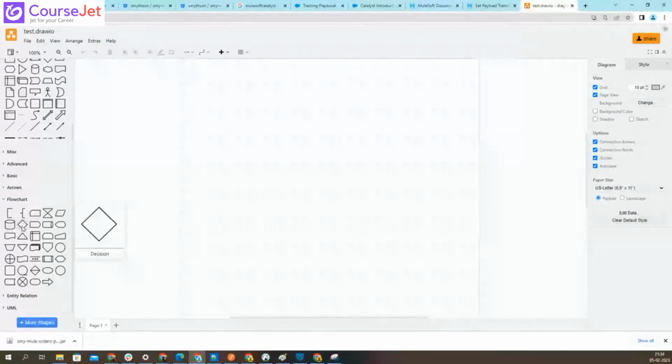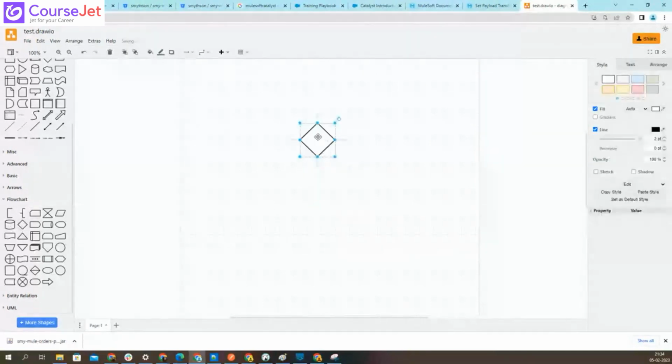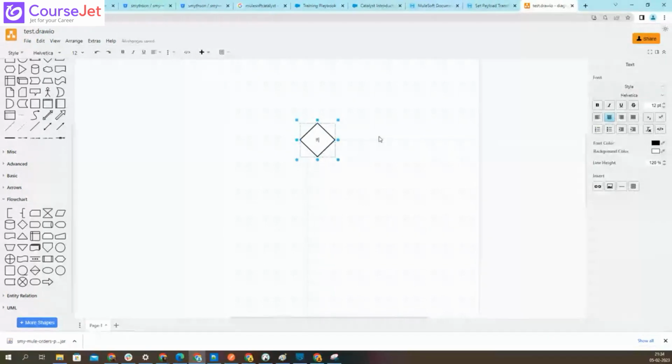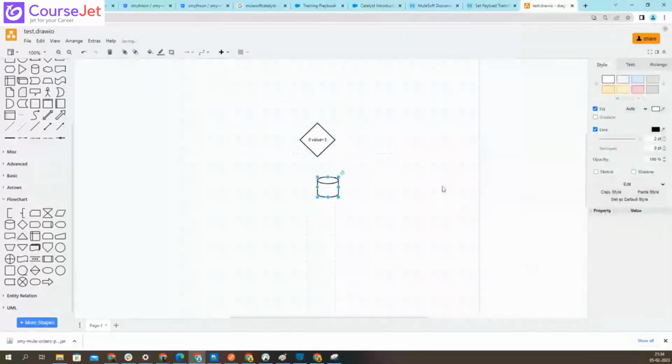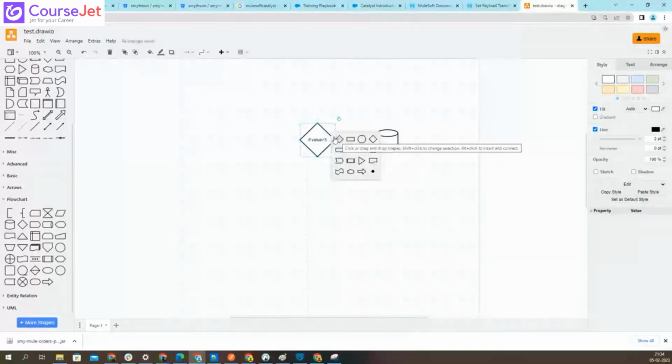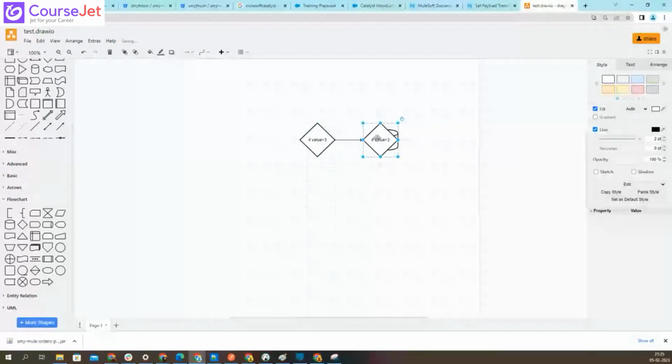Let's say if someone asks you, if the value is greater than 3, then you need to enter the data in the database, right? So what you can do is just click here, just give me a second. Not like this, Baba.